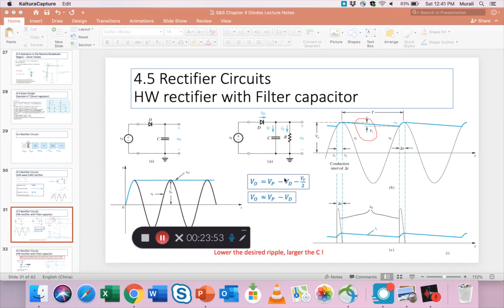Sometimes we can just ignore that Vr, because compared to the Vp, let's say Vp is 20 volts and Vr is maybe 1 volt. Then compared to 20, Vr is pretty small, right? Then you can ignore it. Now on the other hand, if Vp is only 5 volts and you have a ripple of 1 volt, then that's a 20% ripple. So depending on how big the ripple is or how small it is compared to the Vp, you can use either formula. So that's why I put this approximately equal to.